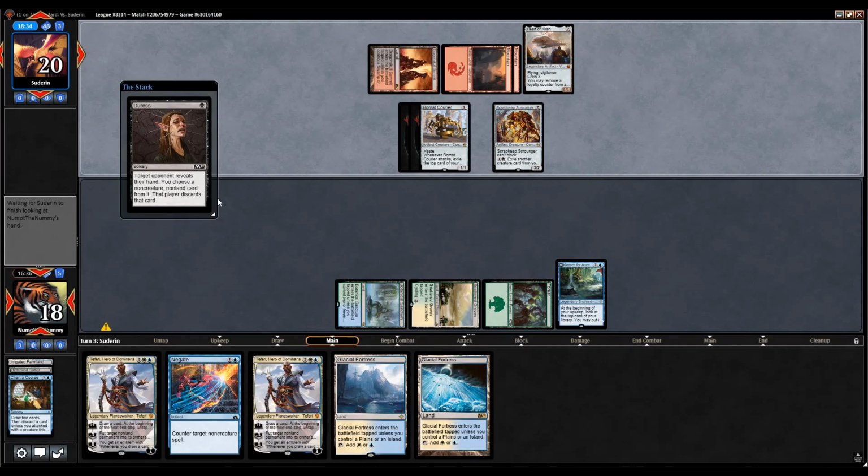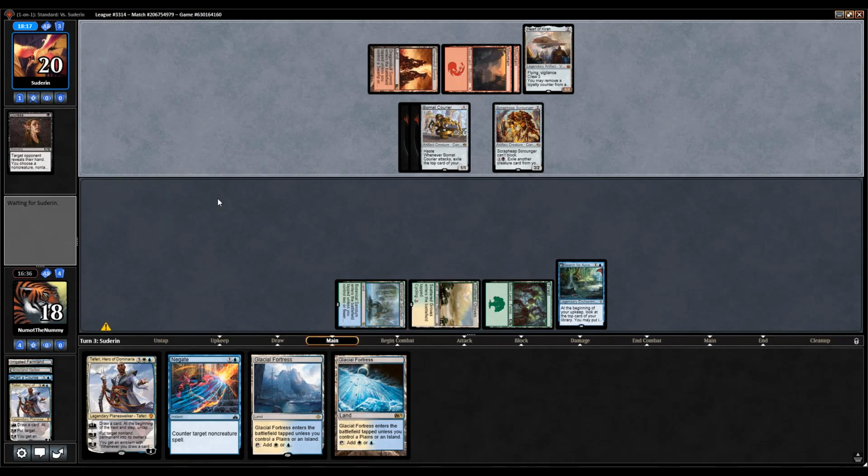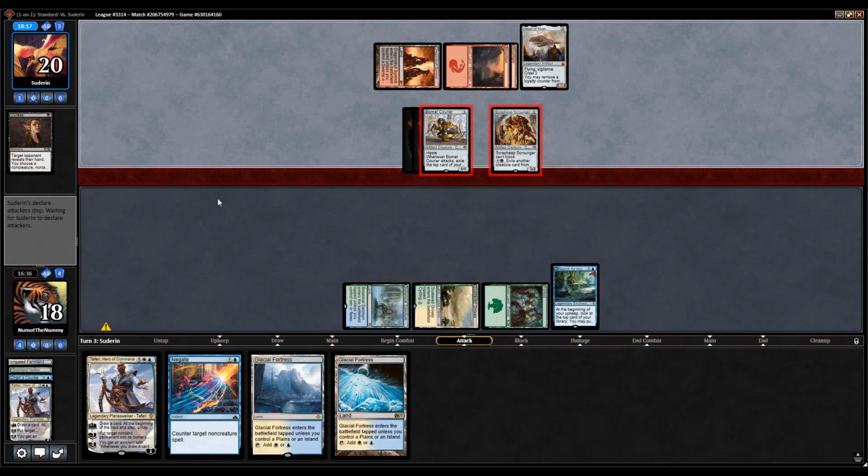Do you have a Duress too? Ooh, they do. I wonder if they just take the Negate then, since I have another Teferi in my hand. Nope, they just took Teferi. Okay. Take 4, go to 14.